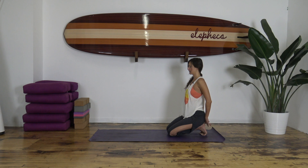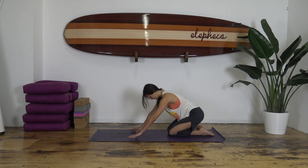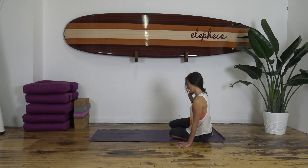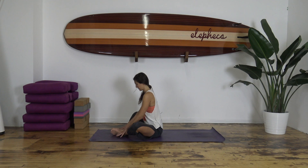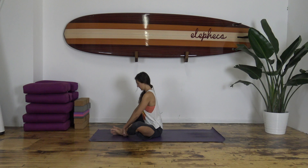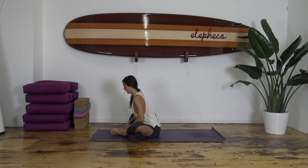Gently release your hands, take your hands forward, and point your toes back down. Come onto your sit bones and extend the legs forward. Scoot yourself up a bit and bring the soles of the feet together, knees wide — Baddha Konasana, butterfly. Your hands could come to your ankles, or maybe your thumbs come to the inside of your foot with the rest of your hands wrapping around your feet, wherever is most comfortable. Start to find length in your chest, pulling the heart through, almost like you're imprinting your groin towards the mat. Start to find a fold any amount, feeling that stretch in your hips.